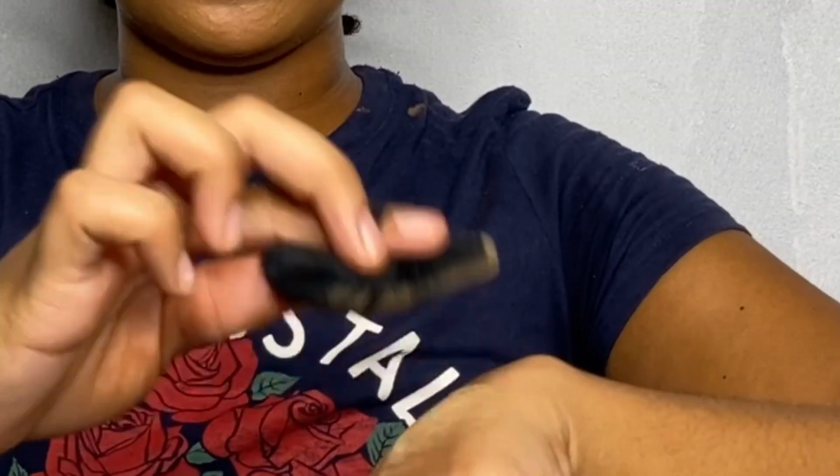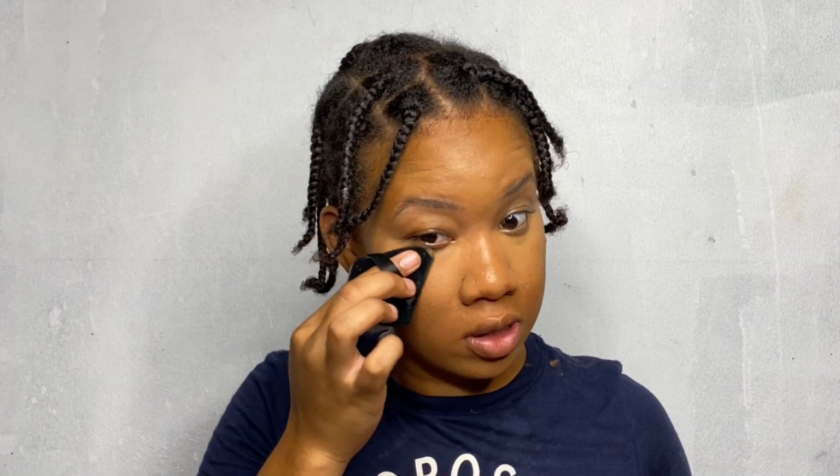I'm going to use this Black Opal setting powder in medium number 3 and tap and set my under eye. So this is what I have on the sponge. I'm going to put some in my hand and just press it in.